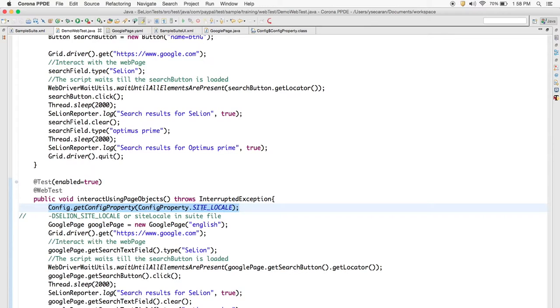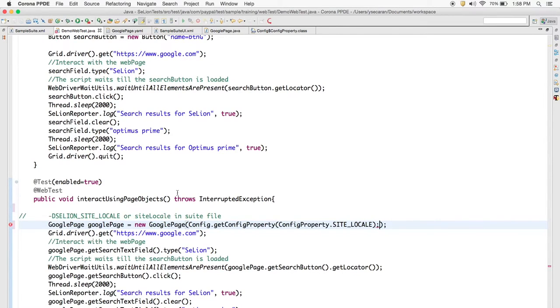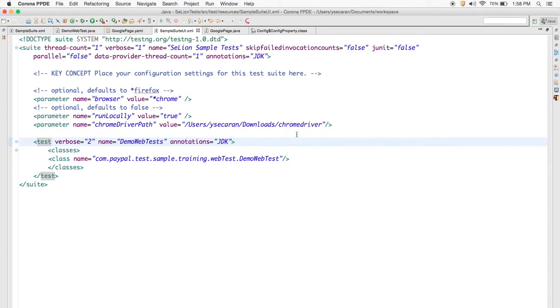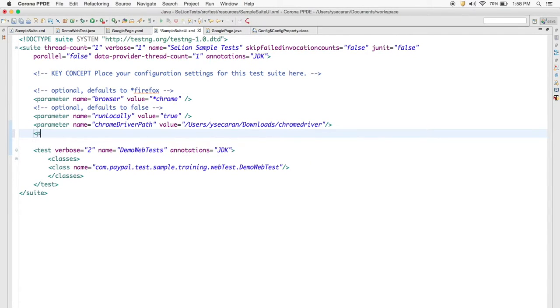So here, instead of specifying this, I'll be directly giving the site locale.